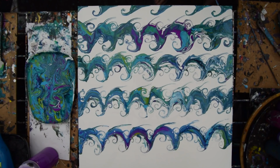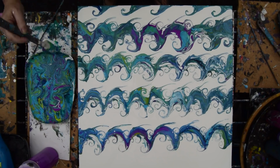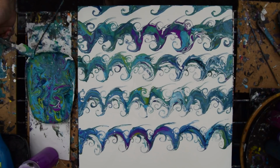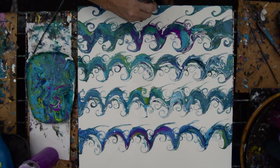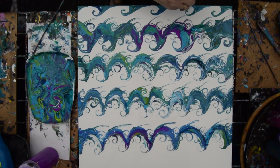Alright, so those are not a bad version of what's above them. And I'm going to continue on, maybe using my spatula. Between, tap it along the edge. Hope that the white paint stays wet long enough for us to do something to finish. And I think it will. I'm betting on it.